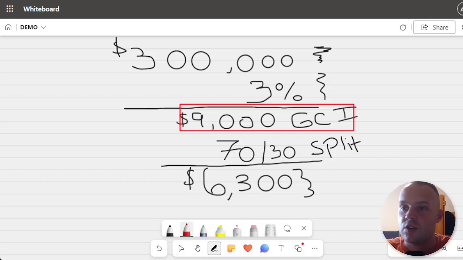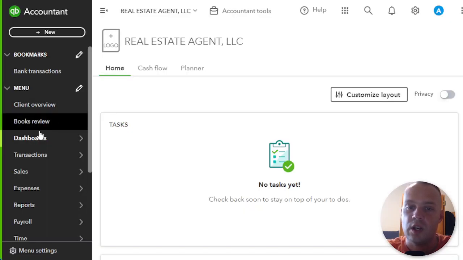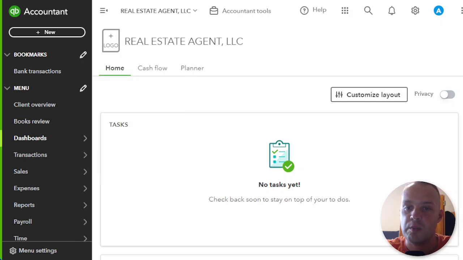The method that you're typically going to use is a general journal entry, because usually what ends up happening is most real estate agents will go to their bank transactions, and their bank transactions are generally going to pull in the amount of money that was deposited into their account.